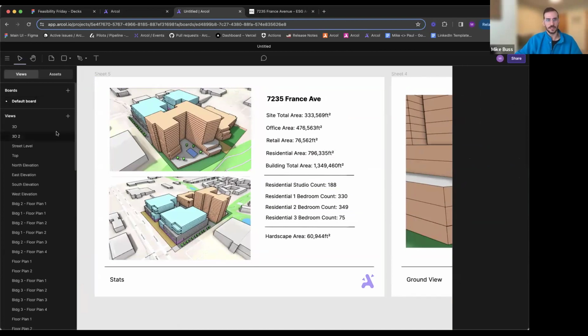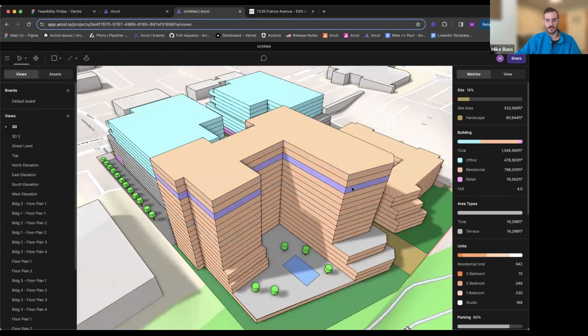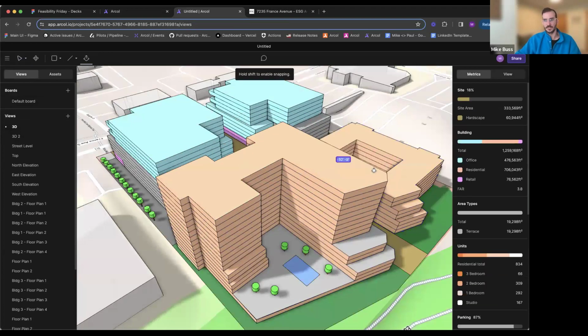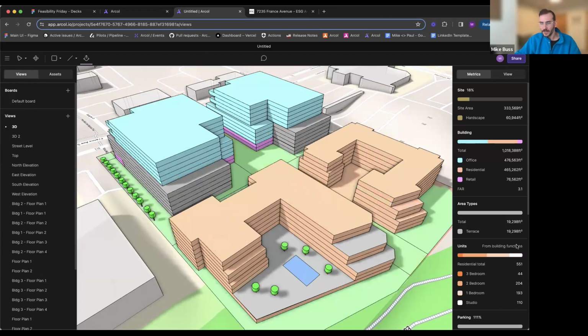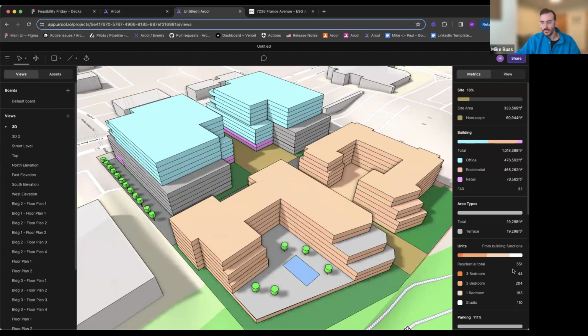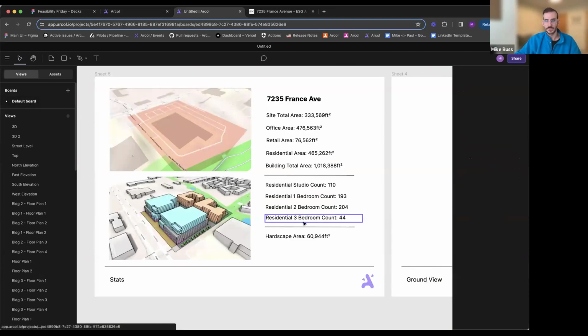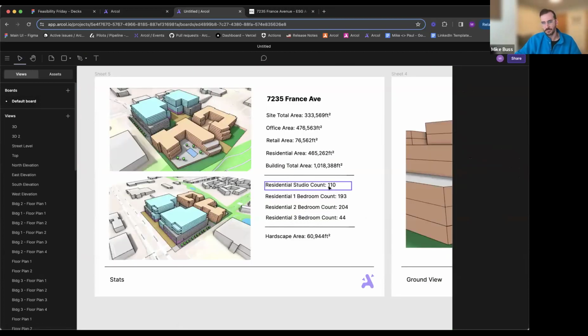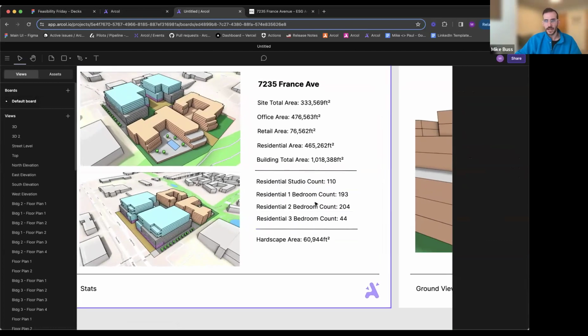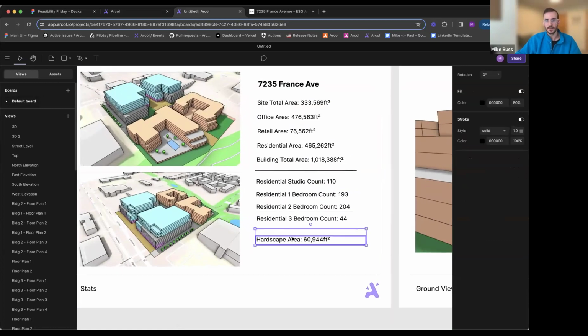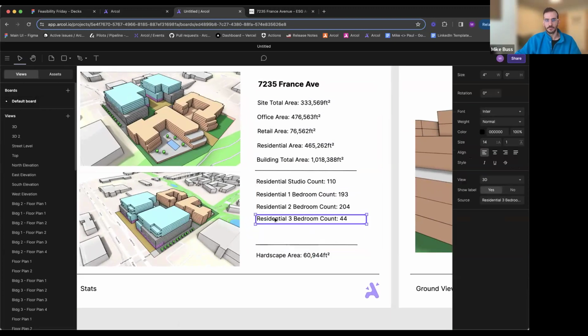So 188 units. If I come here and take those floors back off, oh, I think I'm pulling units from the wrong place. Oh, studios. Sorry. 188 studios. Now I have 110 studios. So this is all correct. I was just reading out the wrong number. So I probably do want that even as a metric on here, and I can add that as well. So let's go total units.